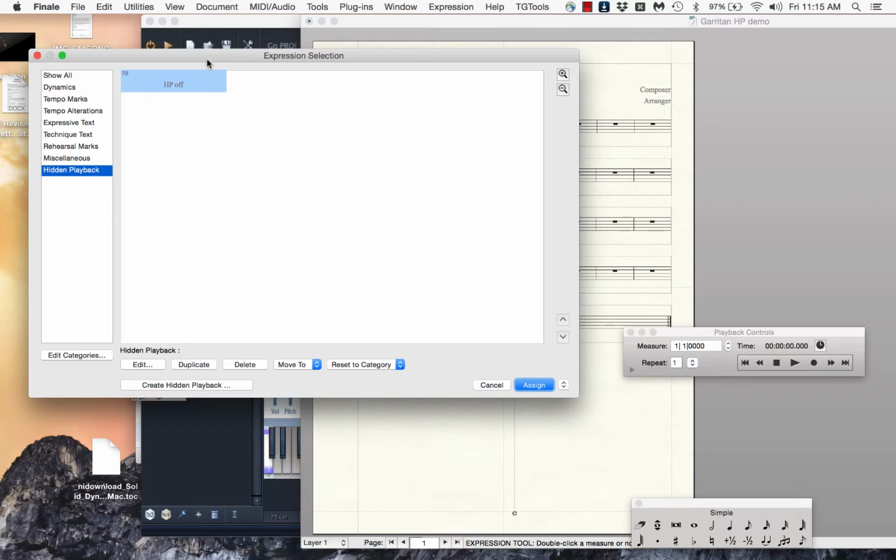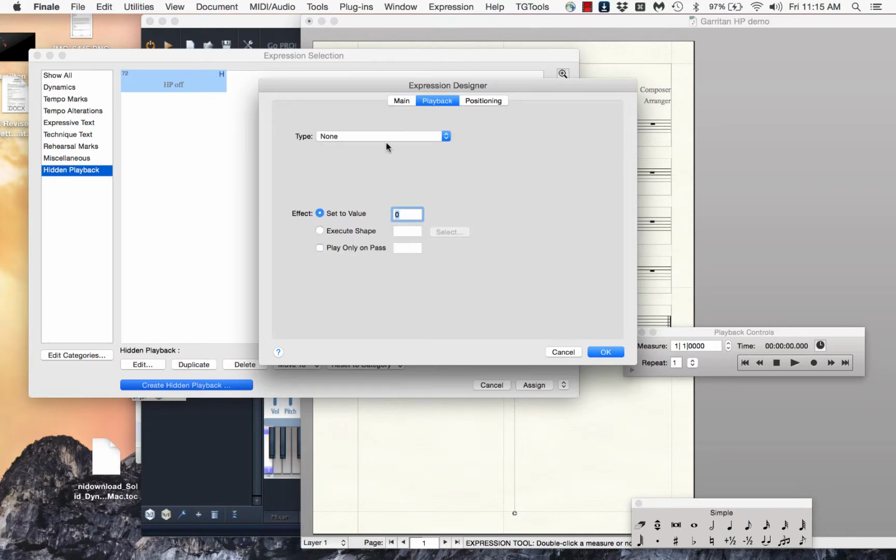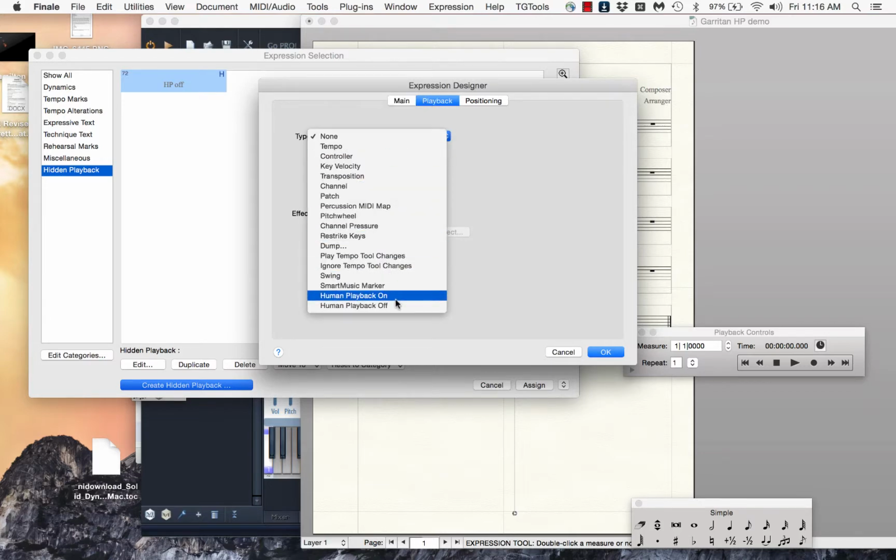And I'm actually going to assign this while this is here. If I hit Shift H, now I've made a meta tool, so that's a shortcut, and I can turn human playback off. And now I'm going to create another thing, which is HP on, and the playback here is just going to be human playback on.